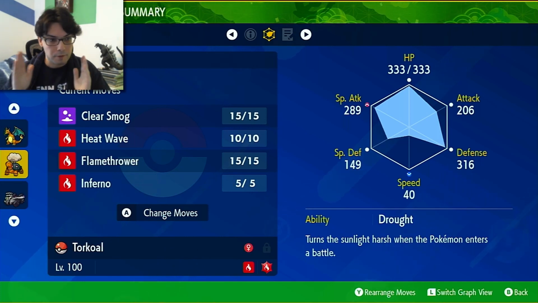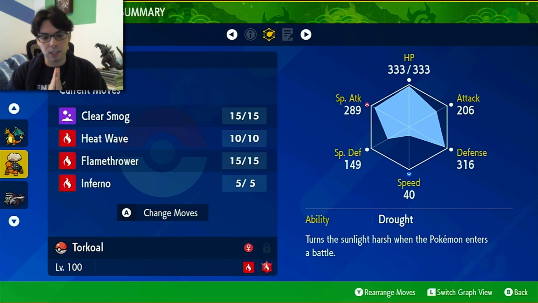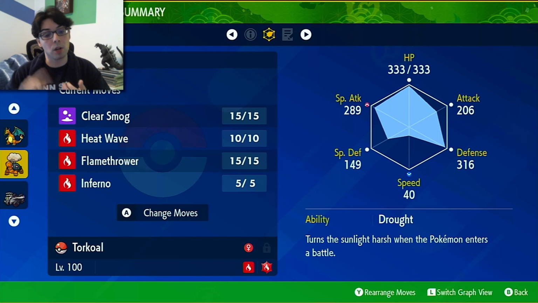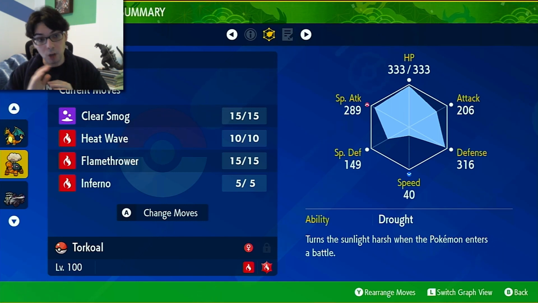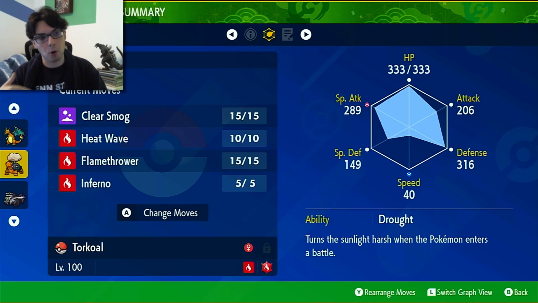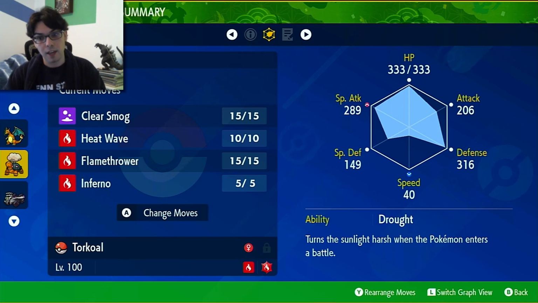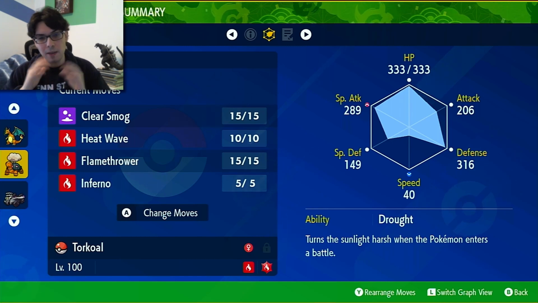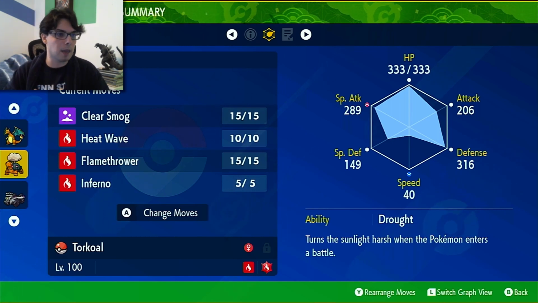Torkoal. Fantastic Pokemon. Clear Smog is fantastic for wiping away Decidueye's boosts. It is very fond of using Bulk Up and Solar Dance. Thankfully, it only uses these once. So if you can use a move like Taunt, which another Pokemon on here actually does have, and you use it at the right time, it shuts down the use of both of those, making Decidueye extremely easily manageable.